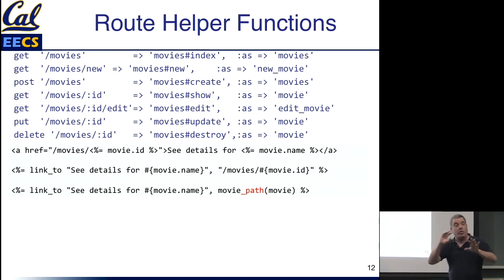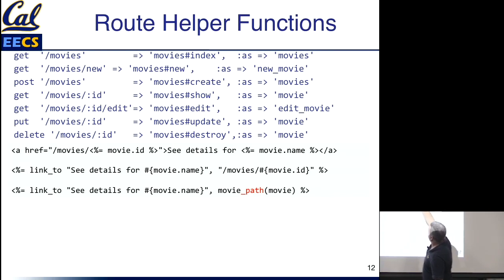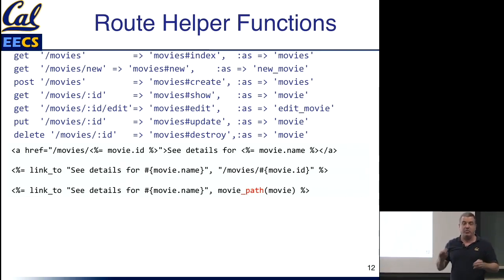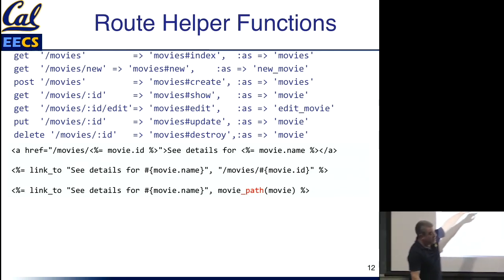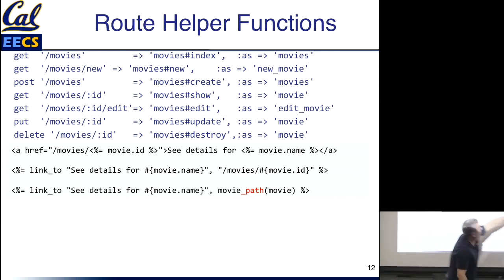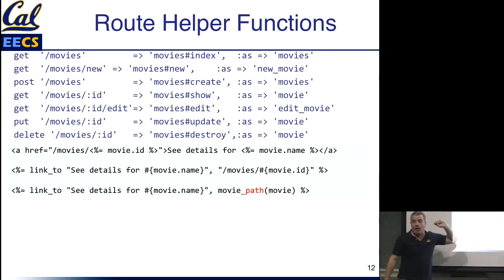Do people understand what the question was here? That basically I'm saying movie path, but if you look at all the routes that are labeled with as movie, there's like 4 different ones that could match. Previously there were 5, but that was a typo. There are 4 different ones that could match. But in fact, all of those generate the same thing, right? All of the ones that movie path with a single argument, they all end up generating the same URI.